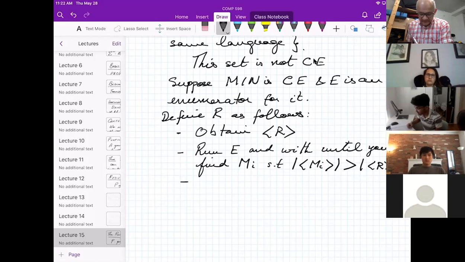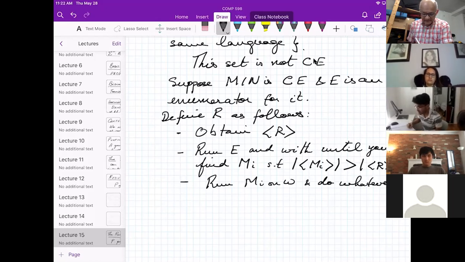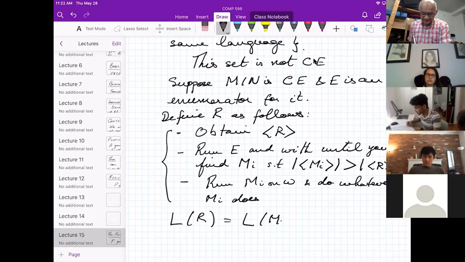And now what you do is run M sub i on w and do whatever M sub i does. So that's R. The language of R is exactly the language of M sub i because of this last step.